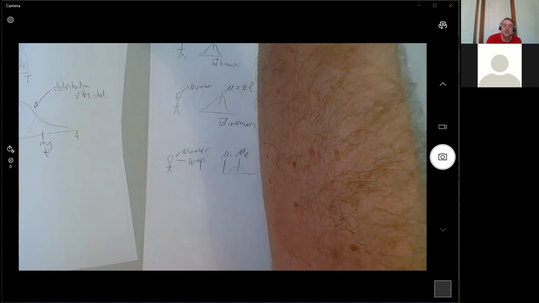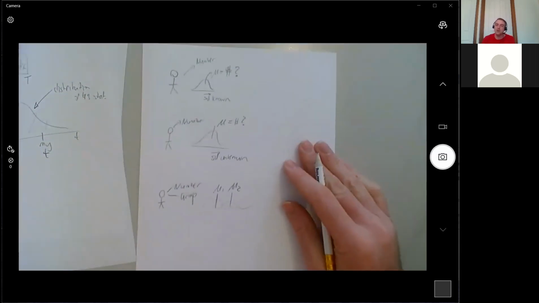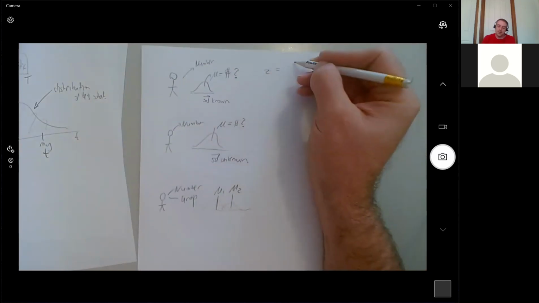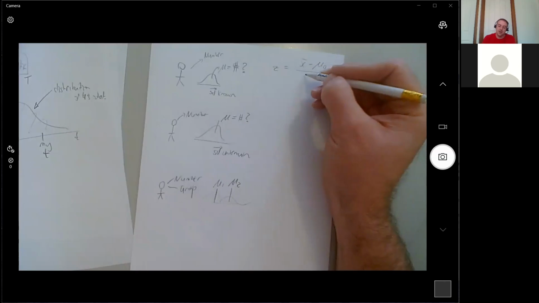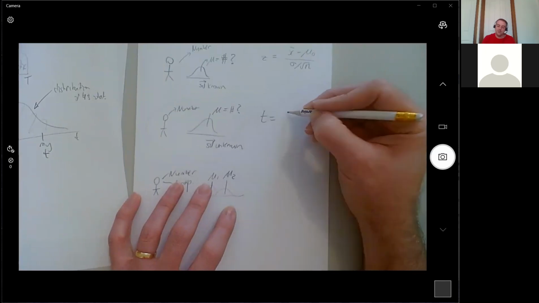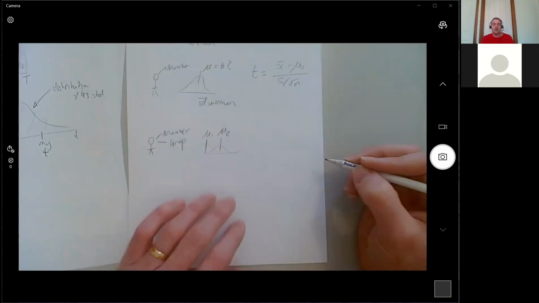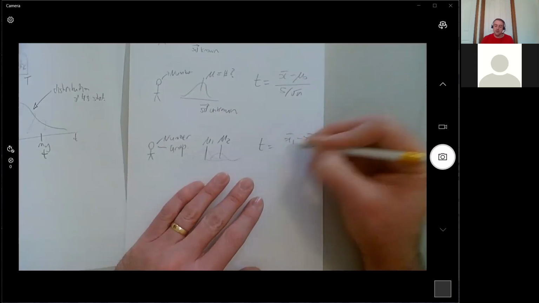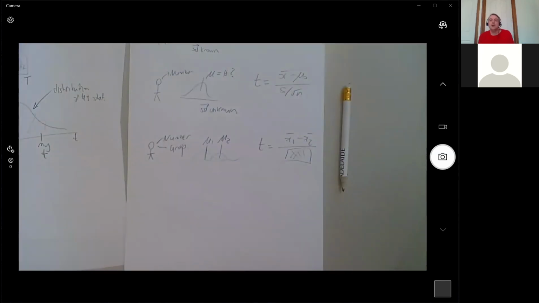So there's going to be different conclusions as well, and so that's going to narrow this down. But these are, for me, the main ideas of what's going on in your course. And this would require you to use a Z, which would be the X bar minus the mean in the null hypothesis divided by sigma over root n. This one would require you to use a T. And this one would require you to use a T as well. I'm not sure what goes in this spot at the moment. I'd have to look that up in the notes.